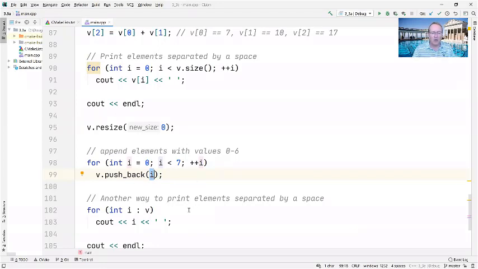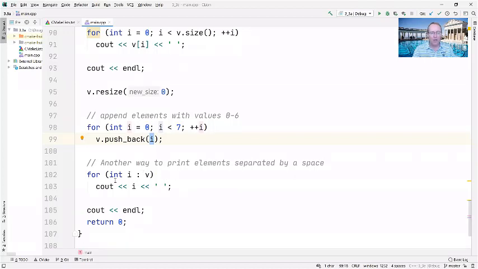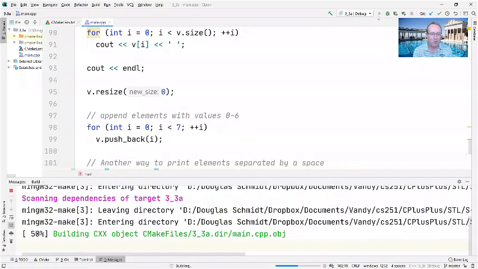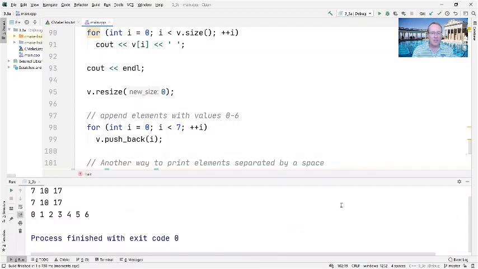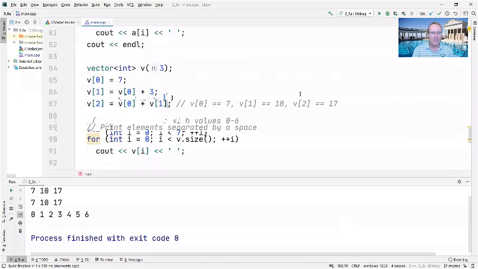And then we're going to use our range-based for loop to print the contents. You can see it says for int I, and if I'm really being cool, I should say auto: for auto I colon v, that says for every element in vector v, write out that element. So let's run this code and see what we get as results. Hopefully not too surprising. You can see the initial results for both the built-in array and the vector are 7, 10, and 17.